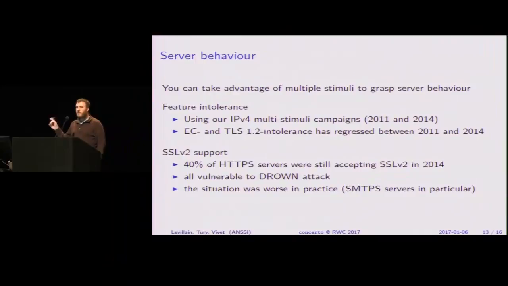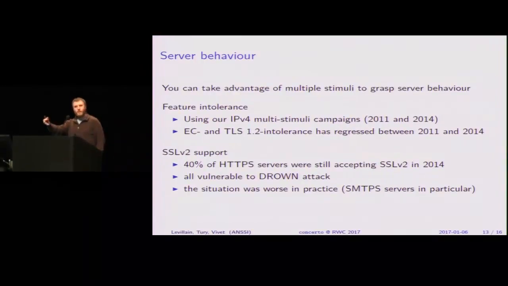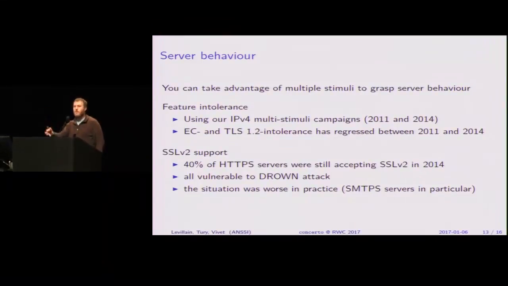We had two stimuli with SSL-v2. One was just a way to engage a conversation, which would eventually lead to SSL-v3 or TLS, and one which was pure SSL-v2. And when I say 40%, that was servers that were accepting and answering with an SSL-v2 server hello. We didn't lead the handshake to its end, because we only looked at the first server flight, but yes, it was a real server hello.